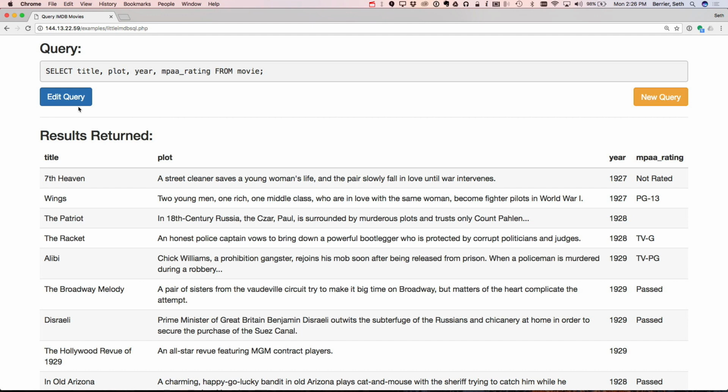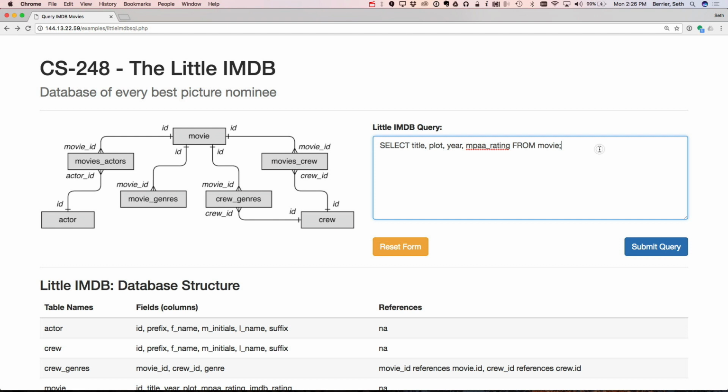Let's go ahead and play around with this a little bit so we can see some of the other things that we can do with our setup. So here we're selecting all of these from the movie database. Let's use one of the other ones that we pointed out, the order by clause. This allows me to sort the results, and it means the results will take a little bit longer to give back, but it allows me to see them in a particular order.